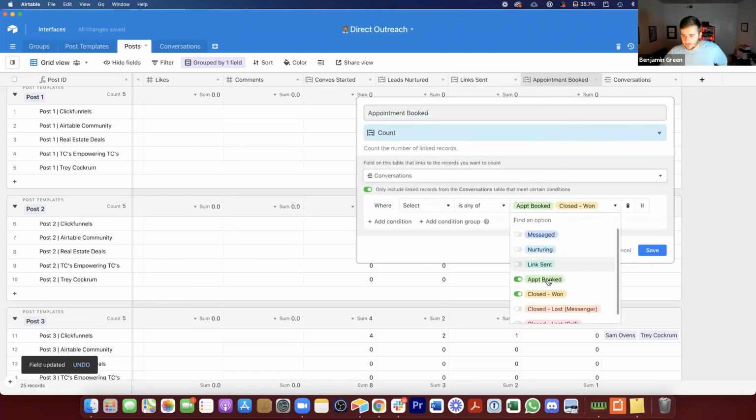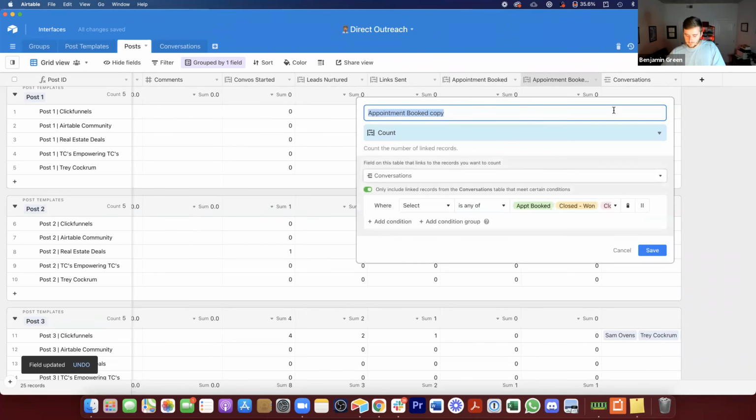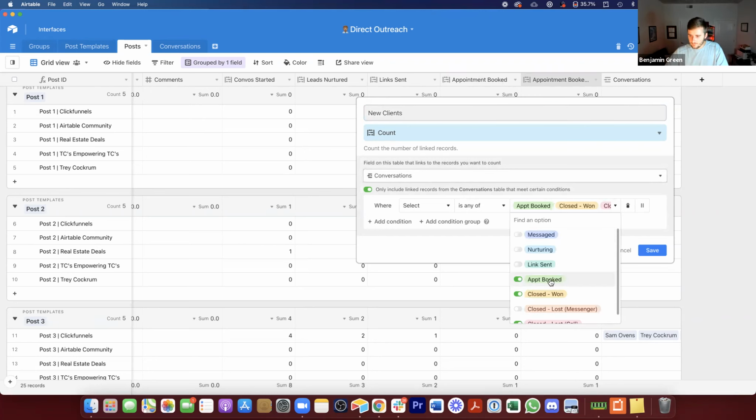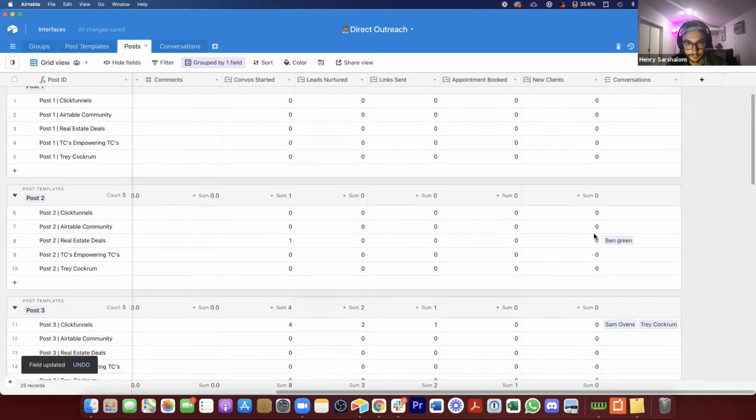Then appointment booked, let's also include closed lost on the call. And then what is that term? Just closed won. Yeah.